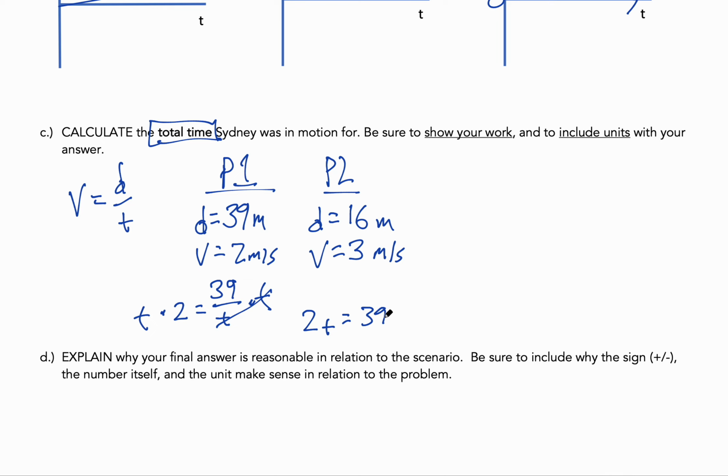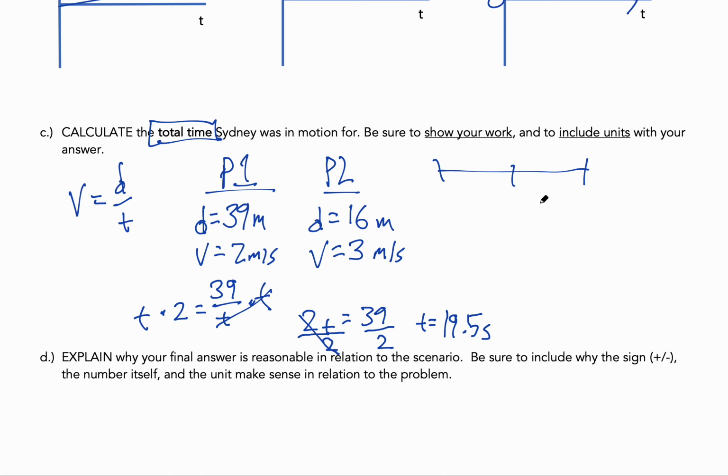Kind of a poor choice of formatting here on my part. Trying to get t by itself here, let's go ahead and divide by 2 to get rid of that. And let's go ahead and do it to the other side here. So we're left with t equals whatever 39 over 2 is, which would be 19 and a half. All right, so think about what that 19 and a half means. We're dealing with time, so that's seconds. So we're calculating the total time that she's in motion for. Well, we know part of the time. The first part of our walk here took 19 and a half seconds.